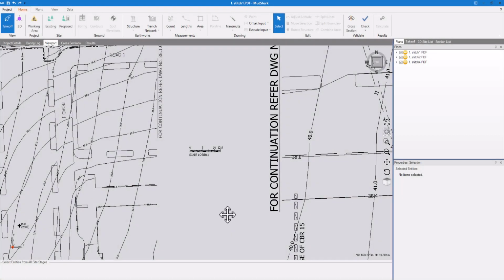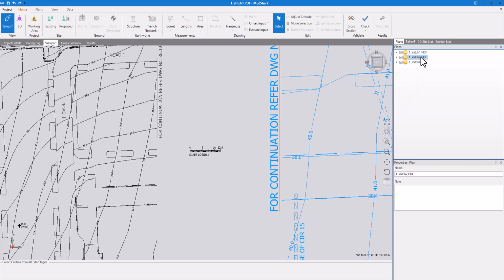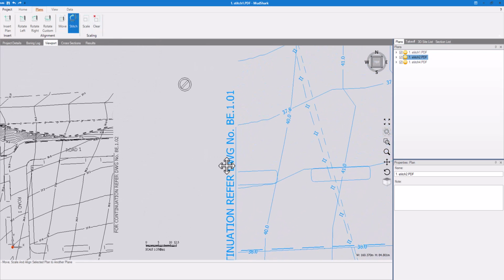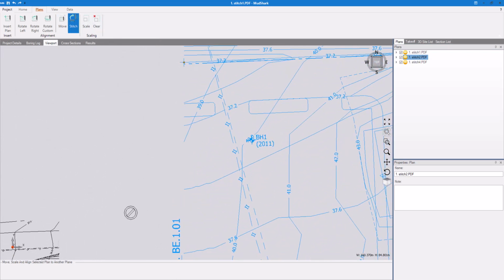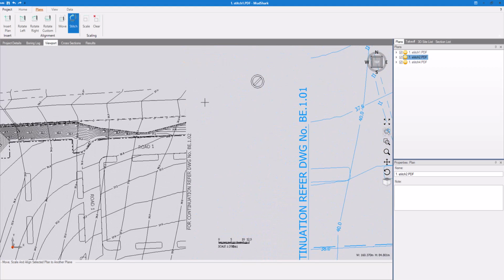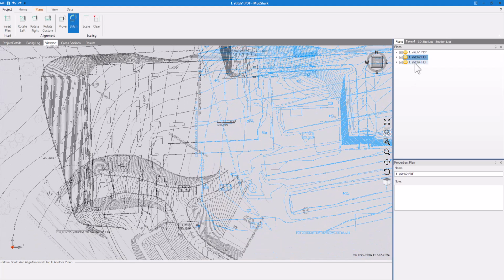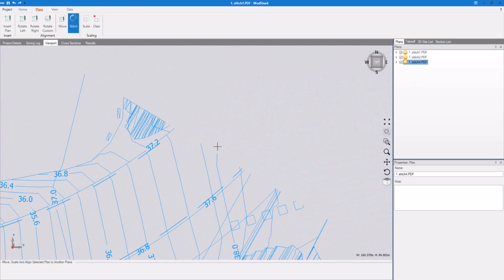The new Stitch tool, located in the Plans tab, allows you to rotate, align and scale a plan file all in one action. To use the new tool, after selecting Stitch Plans, draw a reference line on the plan you wish to scale. Then draw that same line on the plan that's already scaled correctly. Both plans should now be scaled equally. Be sure to draw both lines in the same direction to avoid unexpected results.